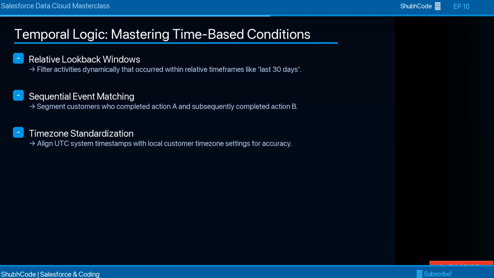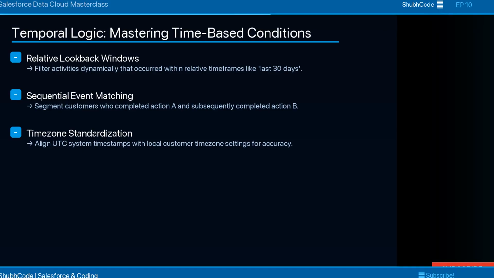Timing is absolutely everything when it comes to orchestrating customer journeys. If you send a cart abandonment email instantly, you might annoy a customer who is still shopping. If you wait too long, they go to a competitor. We can build temporal segments that target customers who added an item to their cart within the last 2 hours but did not check out. By configuring relative look-back windows, you ensure your activation targets fire at peak intent.